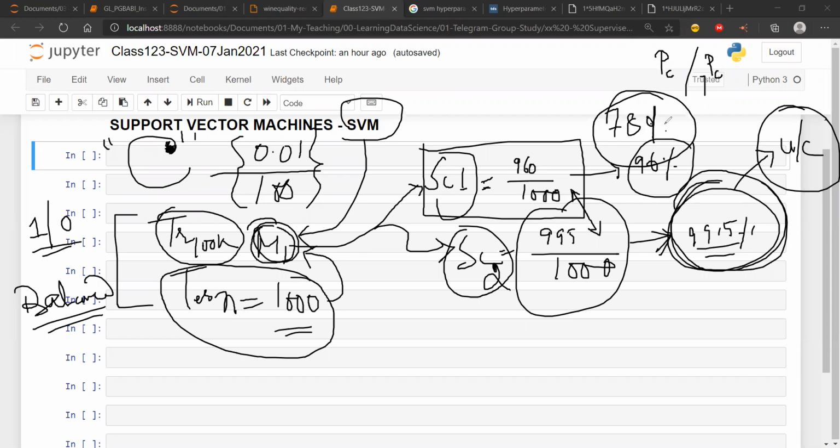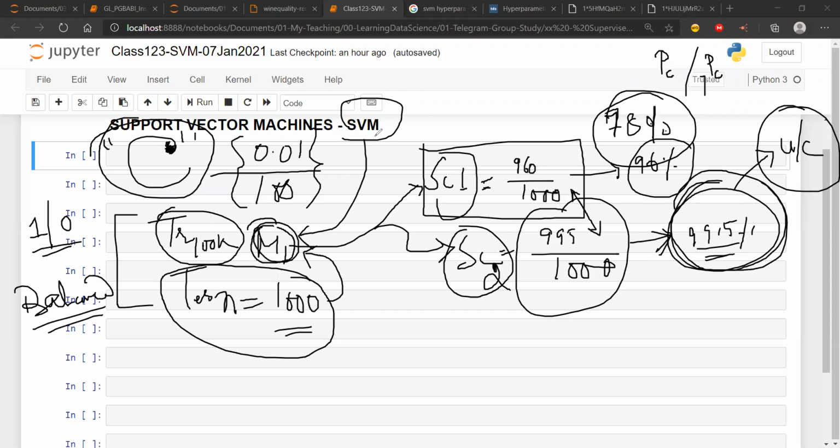In our official working environment also, if I get a model which is 78, my manager may even throw me a party, right? So what I mean by that is 78% is quite handsome for many business scenarios which we have. If I'm able to achieve 78 to 80%, I don't really need to look into 99%, right? Keeping this in mind, how do I control this? Using this value C, I can do that.